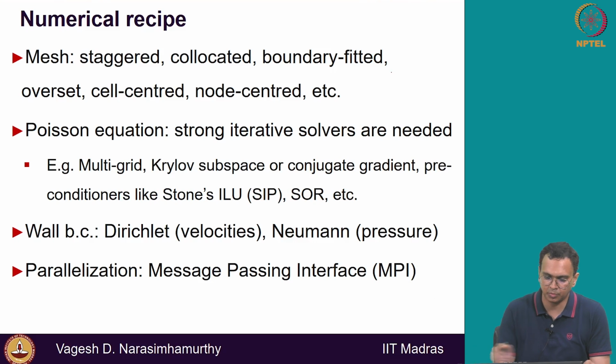And this Poisson equation becomes critical when we do DNS, because most of the computing power goes in calculating the pressure field, and I'm talking about incompressible flows. So you need very strong iterative solvers or accelerators like this multigrid, or using this SIP or successive over relaxation, all these techniques. You need accelerators to make the flow converge, and this will be the most critical part in the computational perspective.